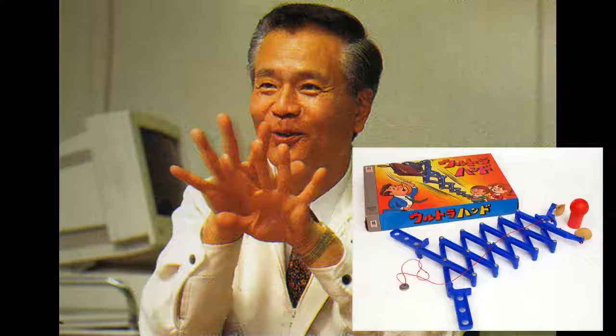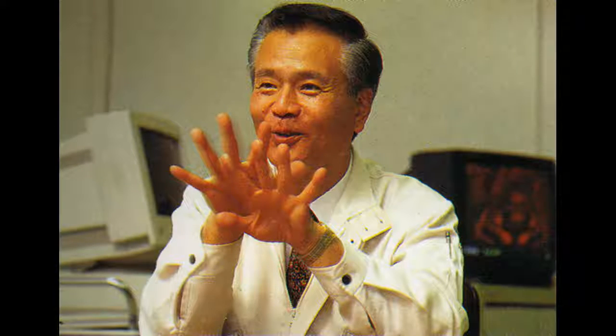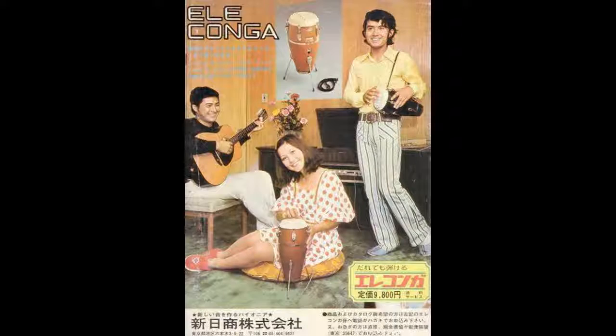Gunpei Yokoi had only just begun his rise as a prominent figure at Nintendo with the success of the Ultra Hand, a toy of his own design that got the attention of Nintendo's then president, Hiroshi Yamauchi. Yokoi needed something that would be the next step in toy design. The Ultra Hand was a simple device built from leftover parts from Nintendo's card manufacturing assembly line. But the rise of electronics in Japanese households dictated that Nintendo's newest toys would need to be futuristic.